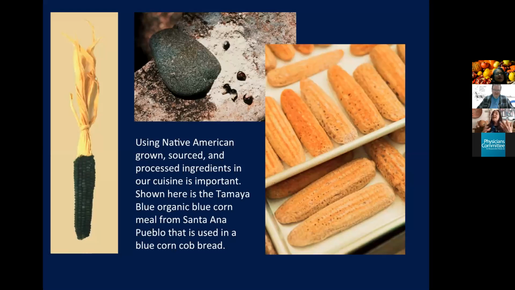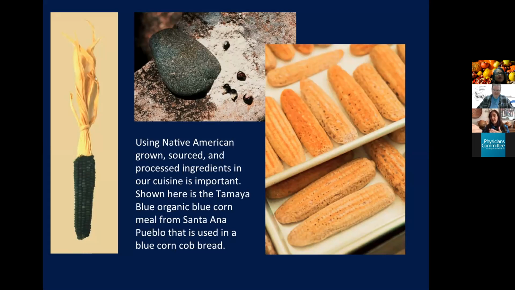And then we can trade. Don't forget, we traded. I know the Kiowas traded with the Pueblo people, and Pueblo people traded with other Pueblos. And so what we want to do is we want to keep some of that trading. So if I grow choke cherries and I have 33 pounds, I could trade someone else maybe for some corn, or if you've got an apricot or an apple tree. And so we want to keep that alive.